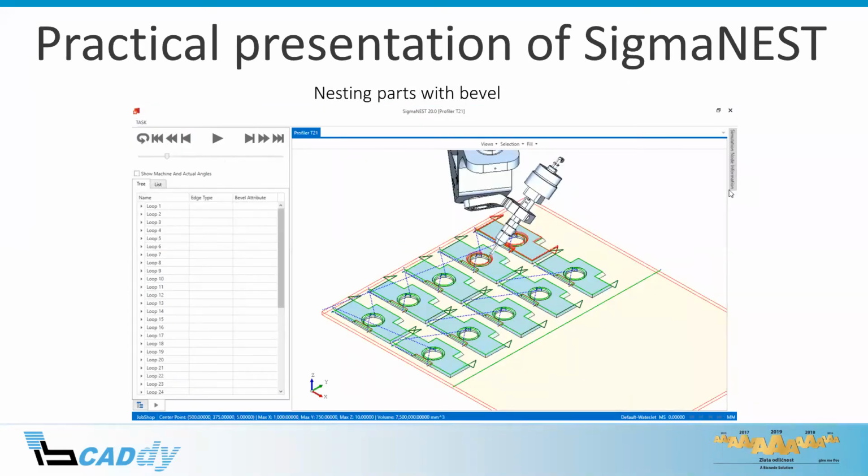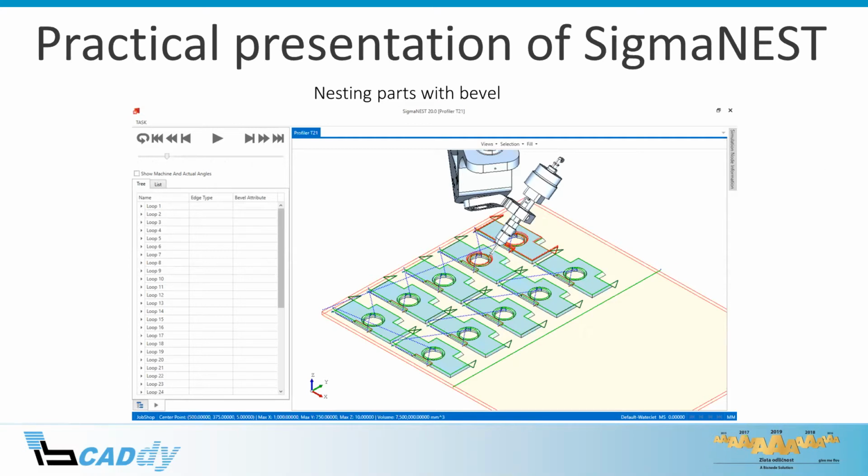At the end of the practical presentation, Diego will show us how we can nest our part. The focus on the nesting will be on the part-to-part distance, where the bevel information is taken into account so that we don't have any overlap between parts. Since this is a complex part and we also would like to see the tilting tool on the cut path on our sheet, we will see how we can use the 3D view to check the tool simulation. So Diego, please, if you can share your screen and show us the mentioned workflow.